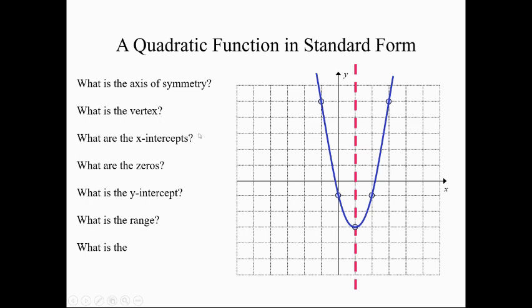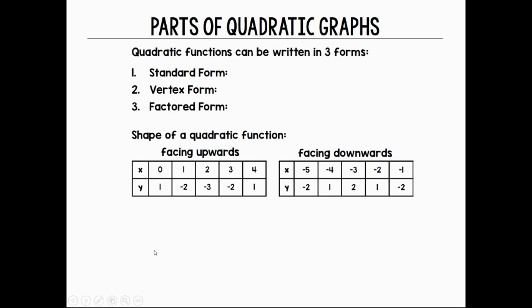What are the x-intercepts? This one will be a little bit trickier. We'll start talking about that in maybe next week. The x-intercepts are where we cross the x-axis. So I can see it's just past 2 and just past 0 here are going to be our x-intercepts. You'll find pretty soon that our zeros are just our x-intercepts. And then what is the y-intercept? Well, that's where it crosses the y-axis. It crosses the y-axis at 0, negative 1.